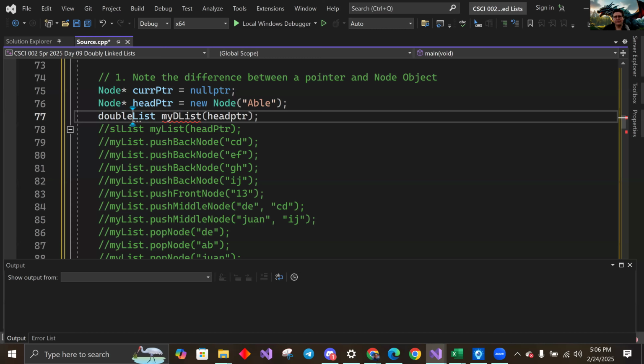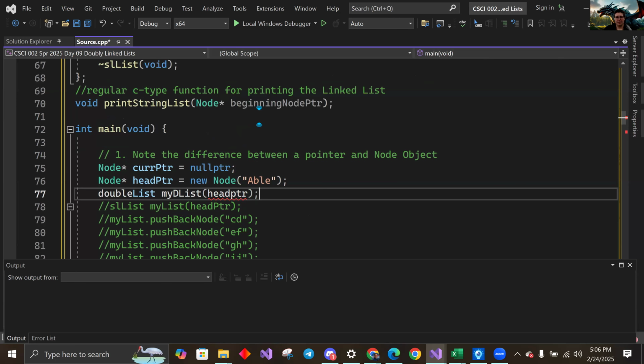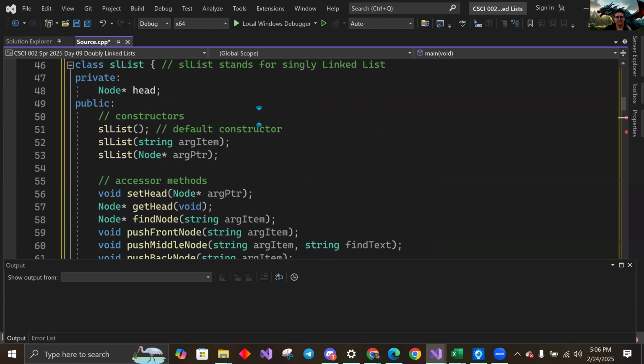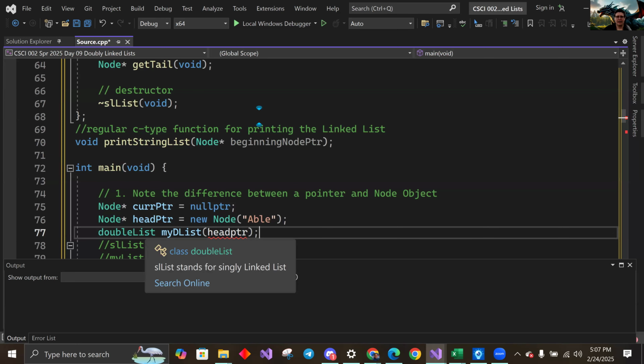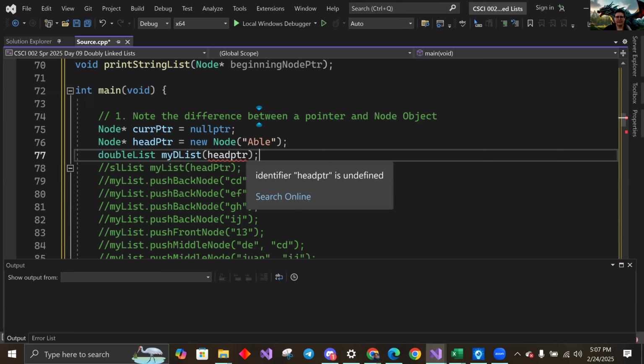Oops. Maybe calling it double list is not a good idea. What's wrong here? It doesn't say SL list anymore. I think the P needs to be capitalized.